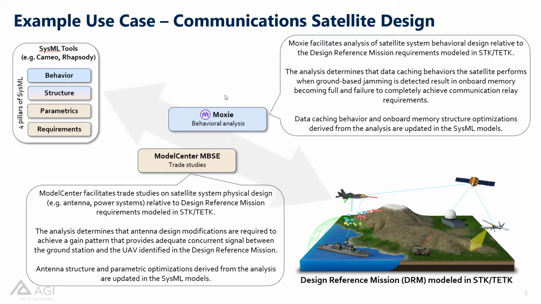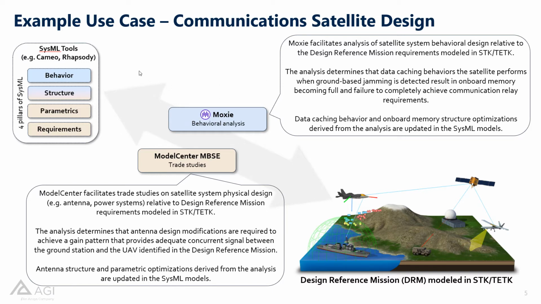Moxie, on the other hand, is looking more at behavioral analysis. So for example, let's say you have a requirement to be able to cache up data received from the UAV on board your satellite and then pass it back down to the ground station after some COM degradation criteria have degraded. So you might have a SysML state machine defined that represents your caching behaviors, and you might have a certain suite of memory defined as a structure in your SysML system.